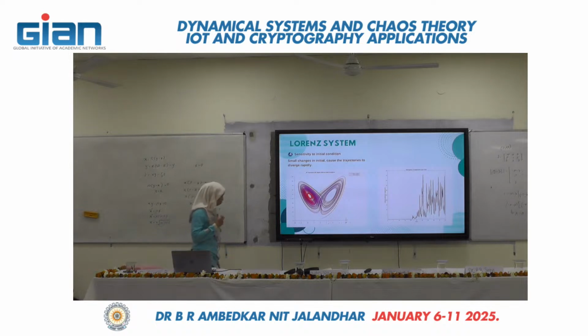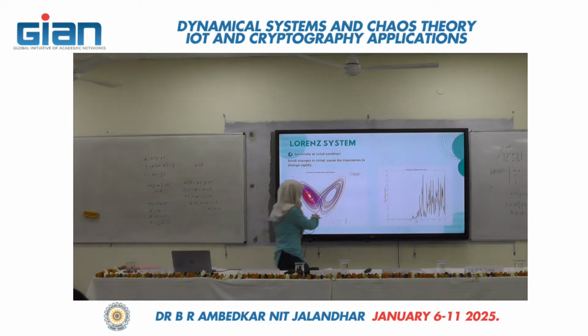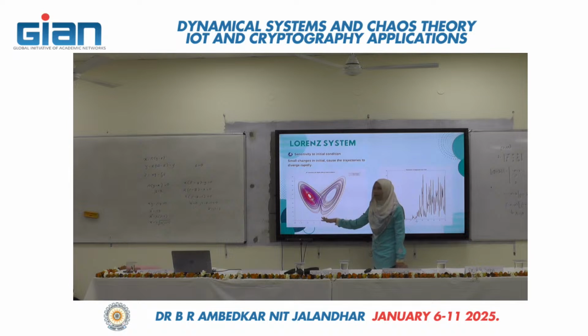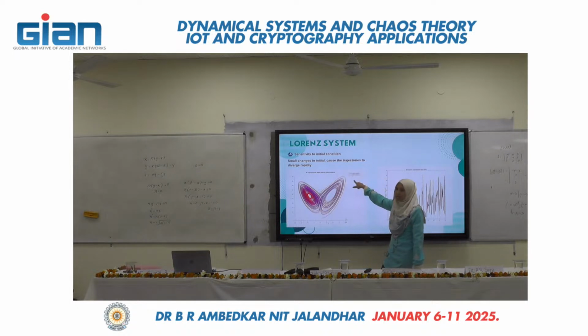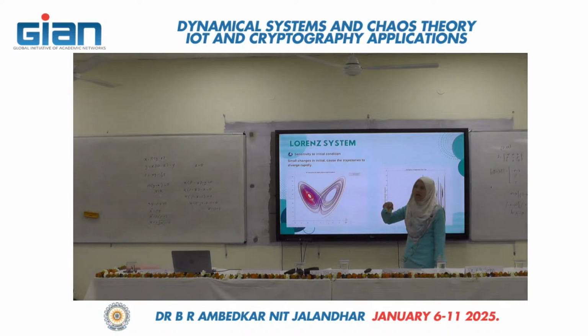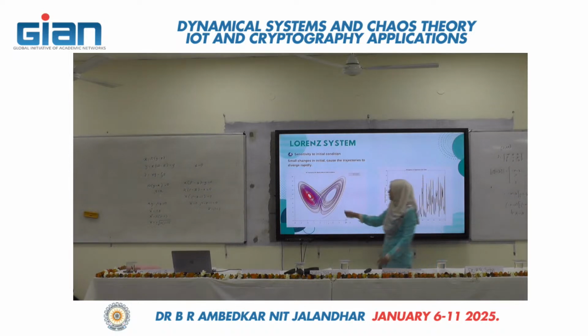Okay, next we move to sensitivity to initial condition. This is actually the same figure I gave you in the first lecture, but that one was with animation, and this one is without animation. So we have two initial conditions. If I'm not mistaken, for the first initial condition I put x = 1, y = 1, z = 1, and for the second one x is 1.001, y is 1, z is 1. So I just changed the value of x to 1.001. So this is the result.